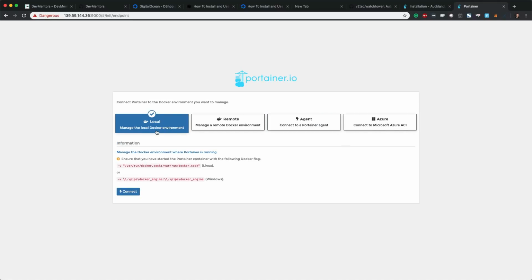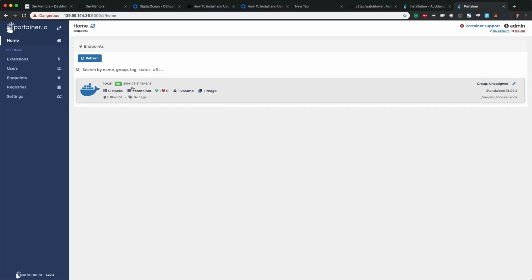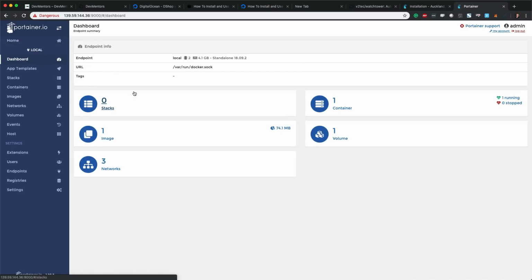But we'll stick to the local environment. Let me connect. As you can see, there is my local environment. So right now I'm actually running Portainer on my virtual machine.